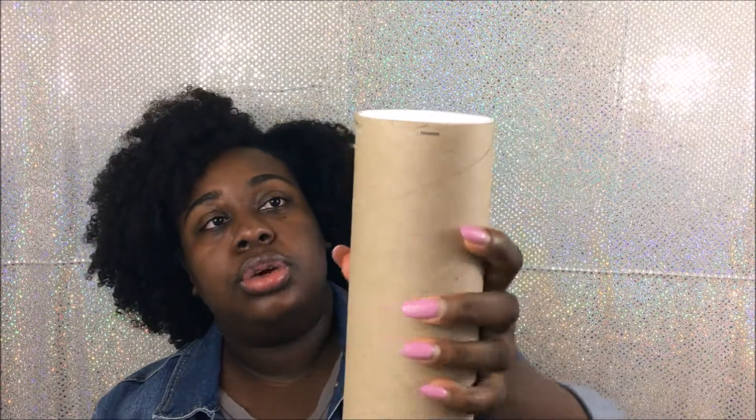I only ordered two because I didn't know how they would look. If you guys care about packaging at all, it came - you open it like this and they have these little gray staple things so it won't open. I already took the staples out of this end, and then they had this little thing right here where you can pull it up just like that.